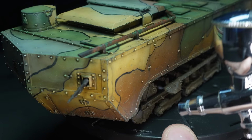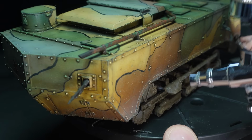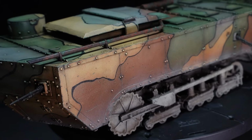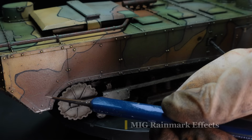To give the dirt texture a dry dirt effect and the sides a dust effect, I paint them with a highly diluted mixture of Vallejo buff and thinner. Also here you must be very careful, because you can quickly overdo it. To increase the dust effect on the sides, I apply Ammo rain mark effects and blend it vertically with enamel thinner.